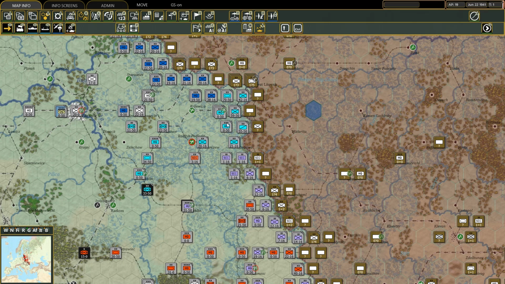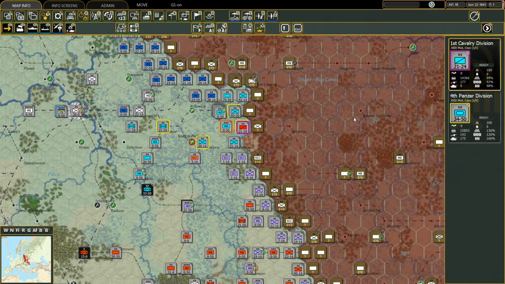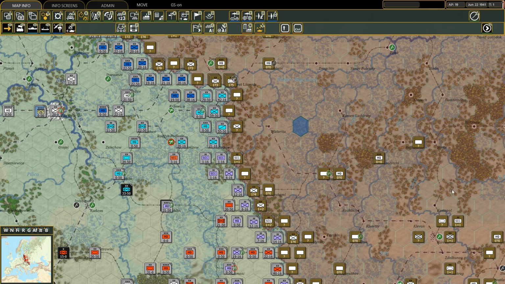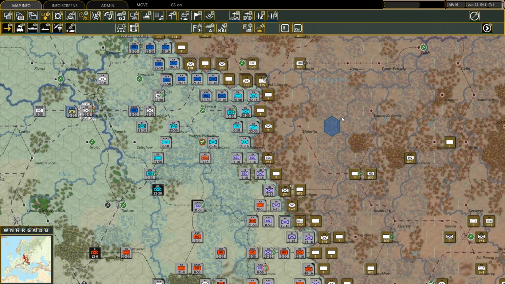Support units can take part in combats if they are attached to HQs, or they will take part in combat if they are attached directly to combat units. For instance, if we take a look at the 4th Panzer Division, we can see that the 4th Panzer does have the 5th Company of the 66th Self-Propelled Army Light Flak Battalion directly attached to it. Now, there are advantages and disadvantages in having support units attached to HQs compared to combat units.